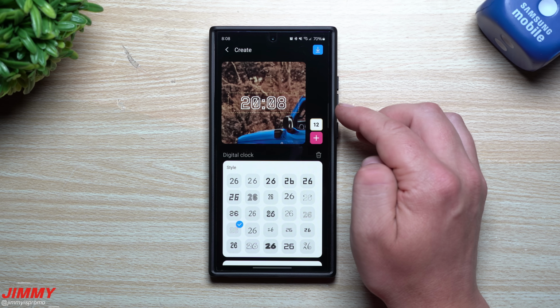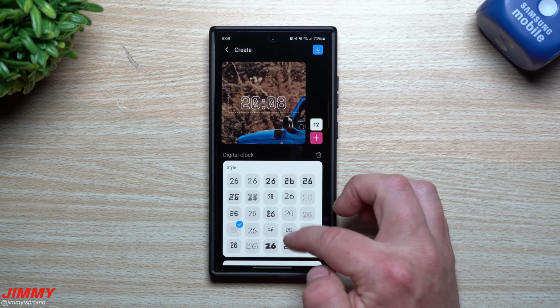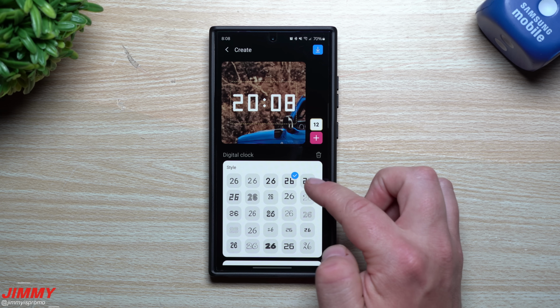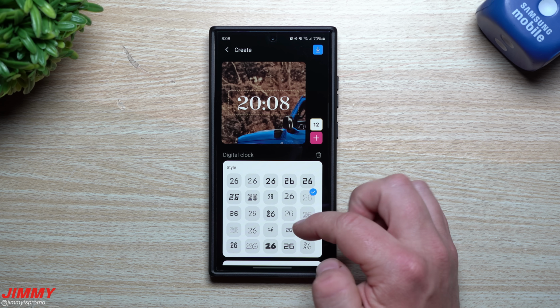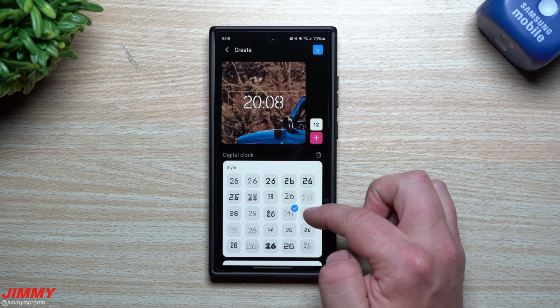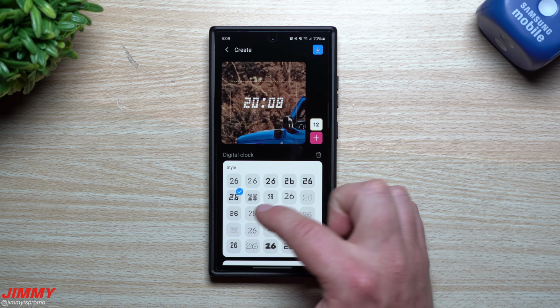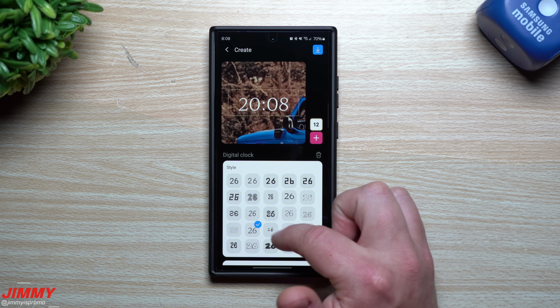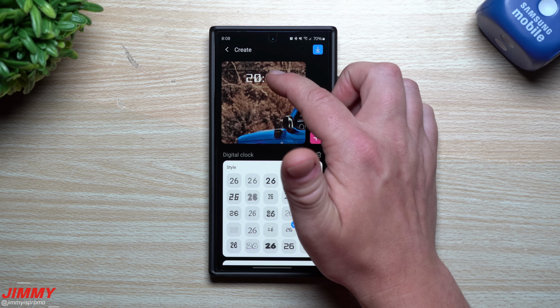So if you wanted to start fresh, you hit on the plus button. And then this is where you can just kind of start going with everything. So up over here, you have plain little text. Up, down over here, you have a little bit of moving text, so it kind of bubbles a little bit. And then you also have some of these that also has a little bit more movement with it as well. So you can just find one that looks really good. So if this is, let's say, I don't know, let's go with something like this. Now, once you've done that, you can also even move it around.